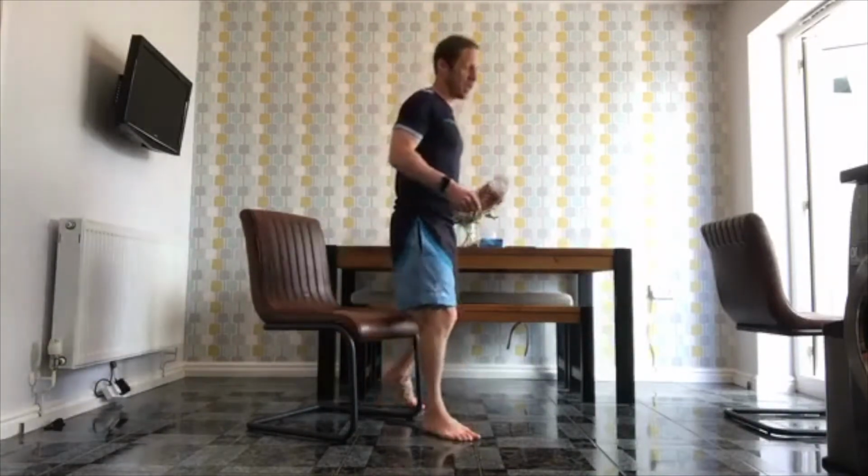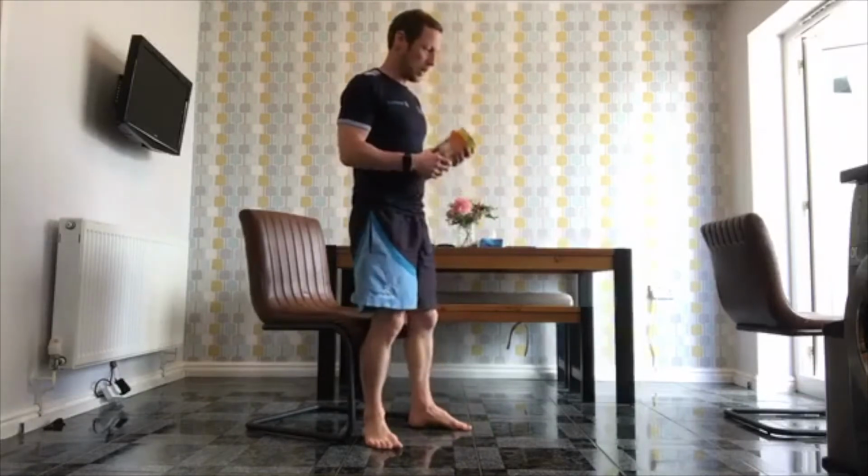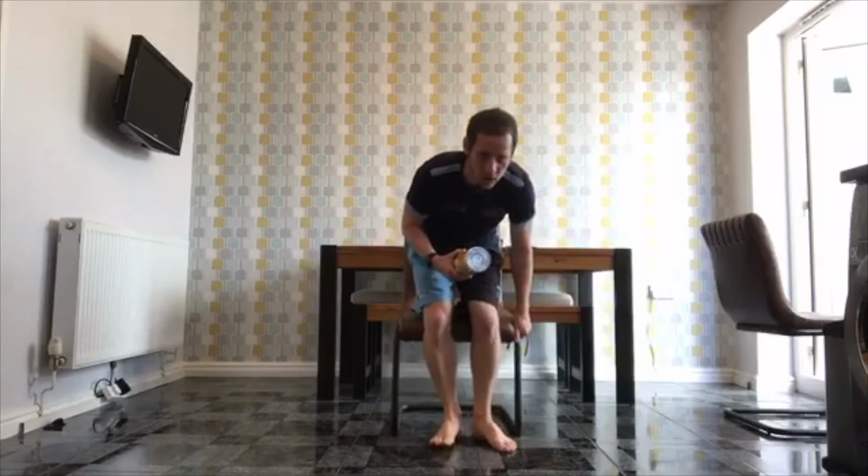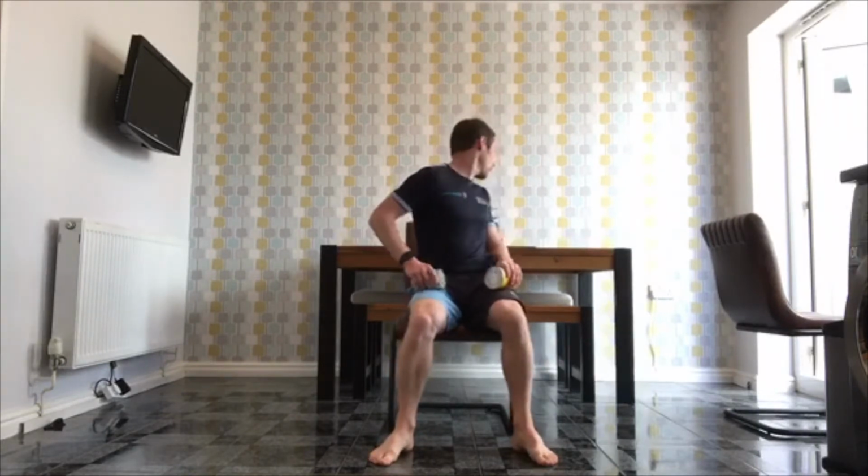Okay, sit to stands again. And we did a lateral raise last time, so that's what we're going to be doing. So I'll show you a free song this time. Feet hip width apart, hands up the side again. If you sat down, you can just do some lateral raises. That'll be fine.